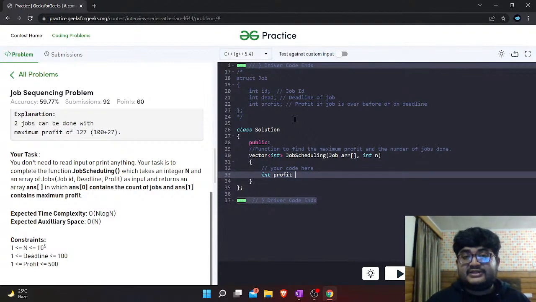But the second part, which is assigning it to the nearest possible day to the deadline, that actually is working, because if you think about it logically, you are giving it a day nearest to the deadline that is available, right? So basically it could have been taken up by someone else, but you are giving it to a more profitable job, so your profit is increasing, which is expected, right? So definitely that is a valid strategy that you can take, and you are not affecting any of the other answers, or any other jobs that might have been a potential answer. So you have to think about it.